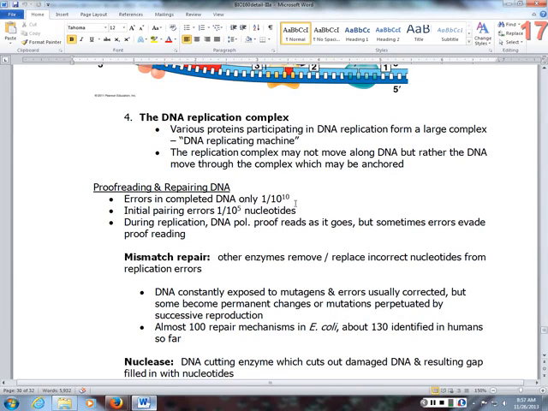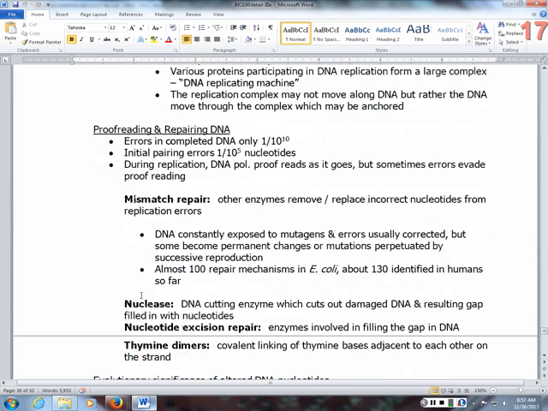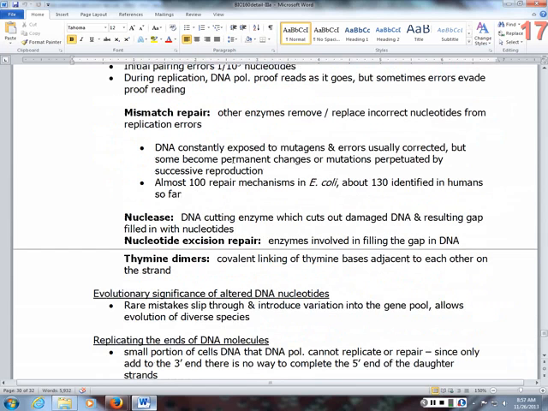So your errors in your completed DNA only have about 1 in 10 to the 10th errors that are just mistakes that are missed. Your initial pairing has 1 in 10 to the 5th nucleotides. So you reduce the errors by half. During replication, the DNA polymerase tends to proofread itself, but sometimes it's going to miss things.